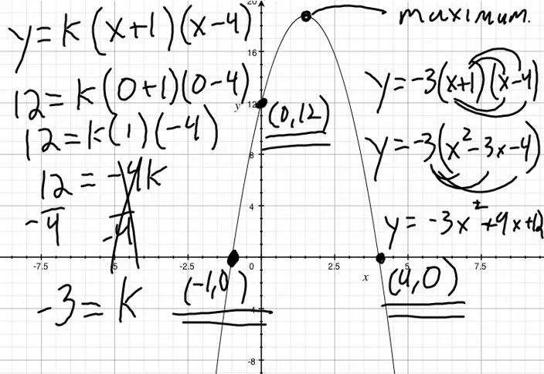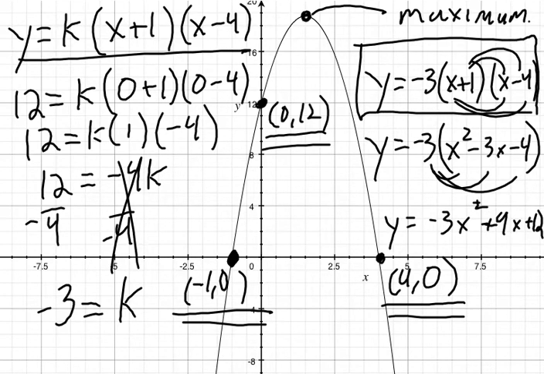But the most important thing for tonight's homework, those two x-intercepts, write those out as factors using the opposite sign. That third point, plug in the x value for your x's and the y value for the y's. Make sure you've written it out like this, and then solve for that k value. And I will totally accept this as satisfactory work for tonight's homework. I would try to simplify it, but this is the most important part of the assignment.